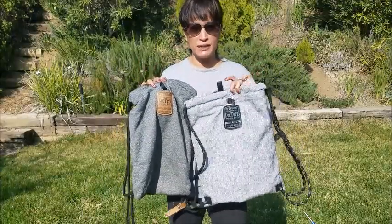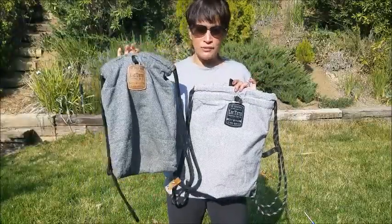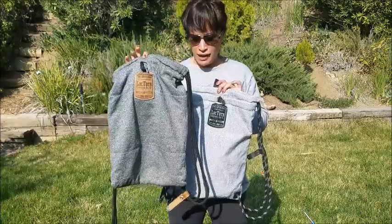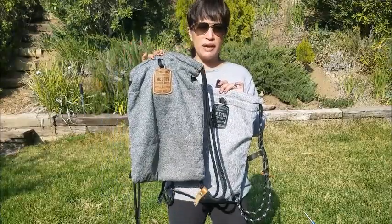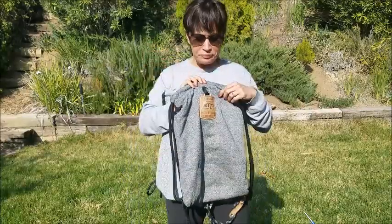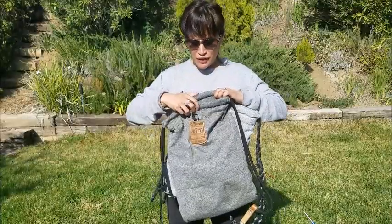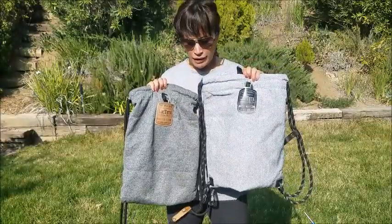If you're on the fence about which one is right for you — this one has been loved, worn in, and broken in. My husband liked it so much he commandeered it. While it was mine I used it for a gym bag, an everything bag, a weekend bag, a hiking bag, a camping bag. I hung it off a tree while camping — it's insanely versatile, great for the beach.